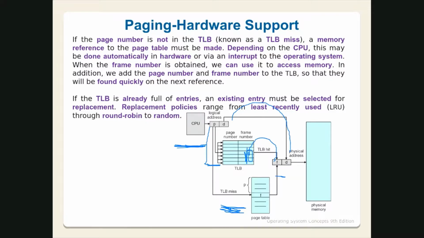Take the frame number and add the placement, and you get the physical address. Can you get the idea? So searching the page table was the one I was telling you about before. Searching the TLB to take the frame number and go to the memory is faster. Searching the page table entry is slower because the page table is long and the buffer is short.